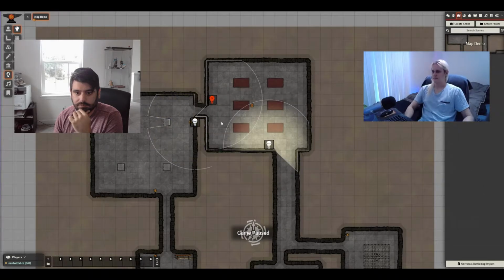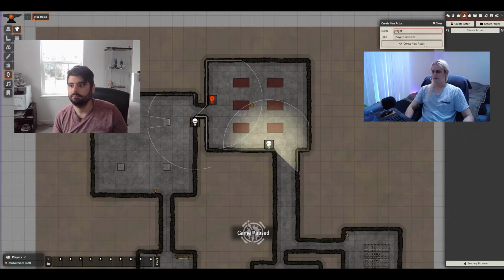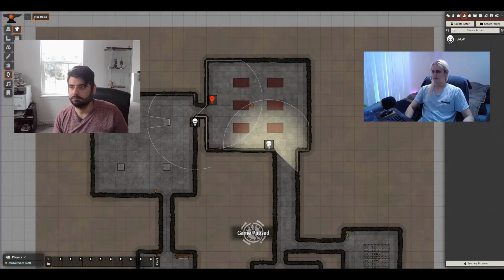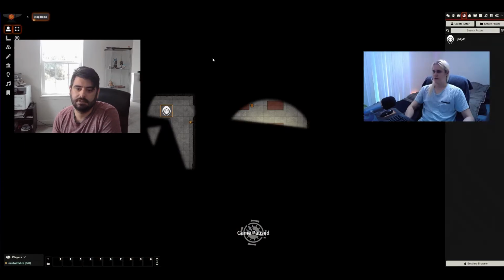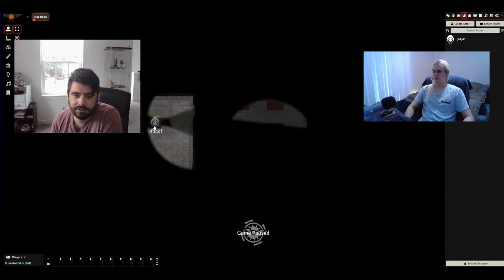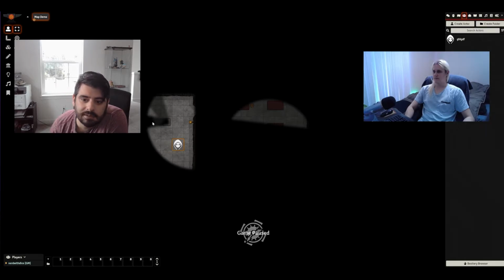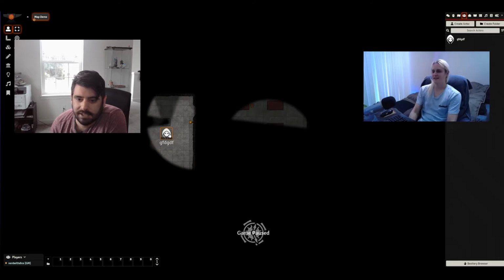He doesn't have vision, so he's in the light right now, but he can't see around here. But he could go around here, here, here. It seems like the lighting system in Foundry might be messed up, because he should be able to see here. Oh, but he doesn't have vision, so yeah, that's why. He's blind, yeah.